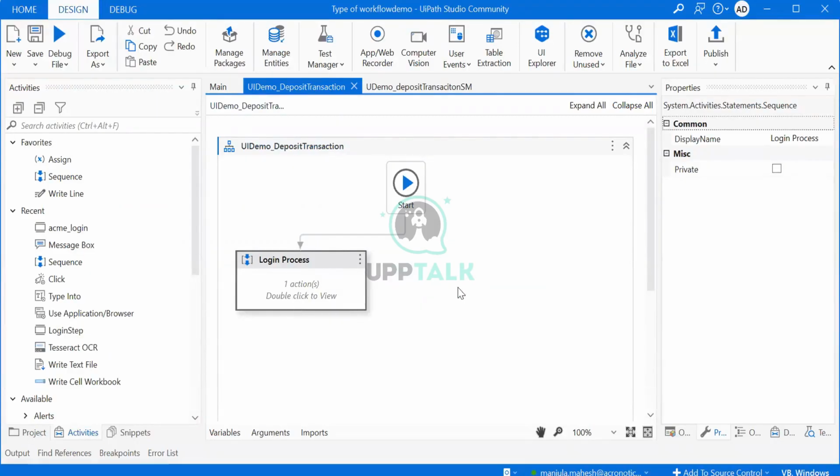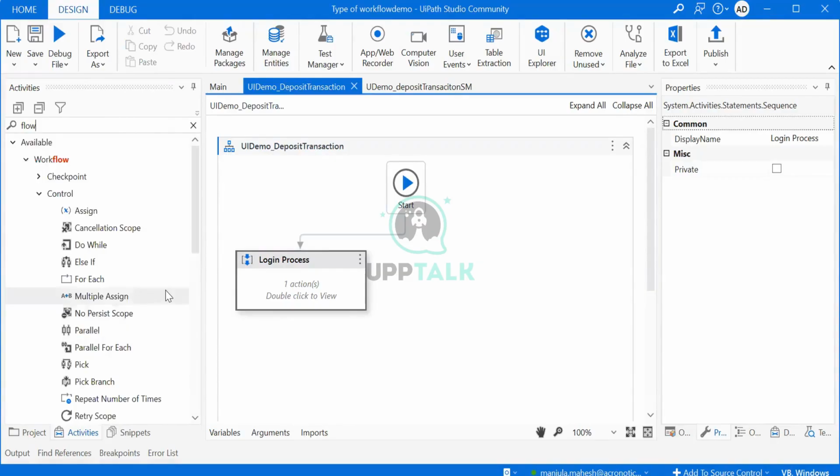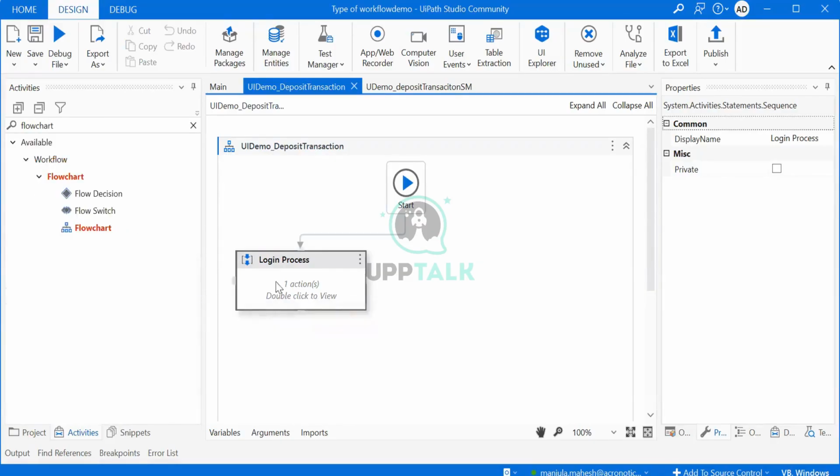I'm going to check an if condition. What condition? Whether that element exists or not. When you go to the flowchart, can you see there is a flow decision?